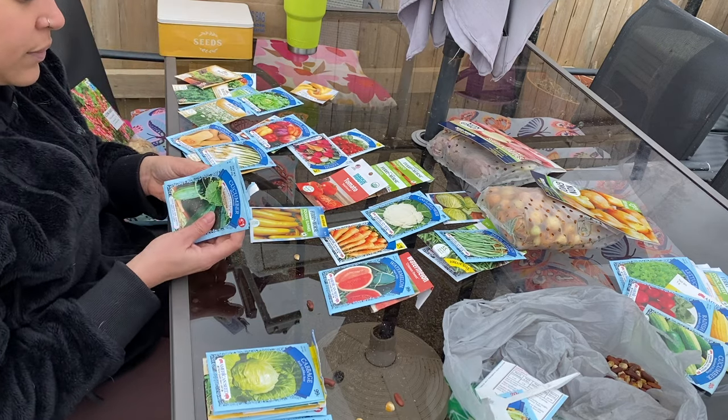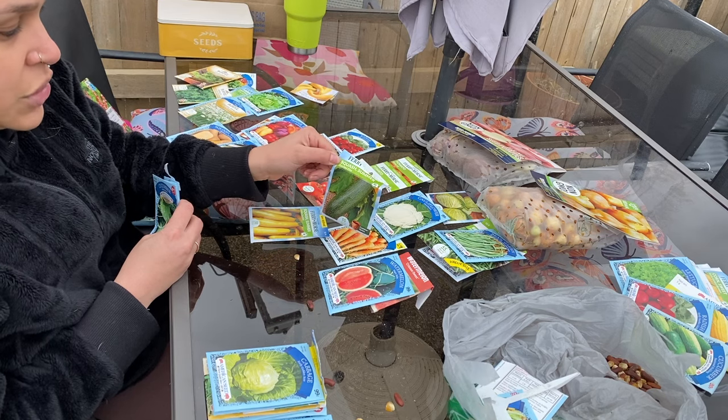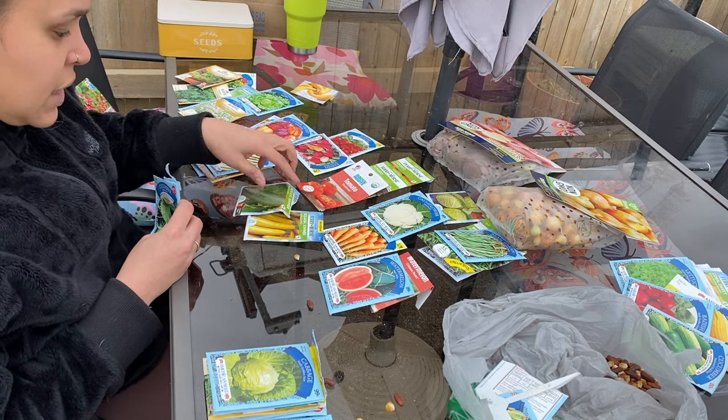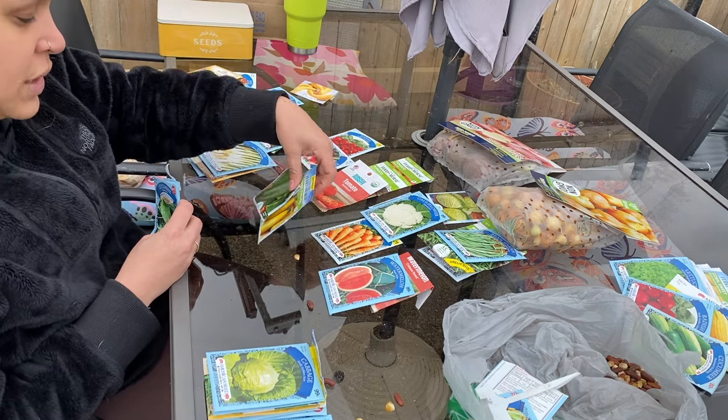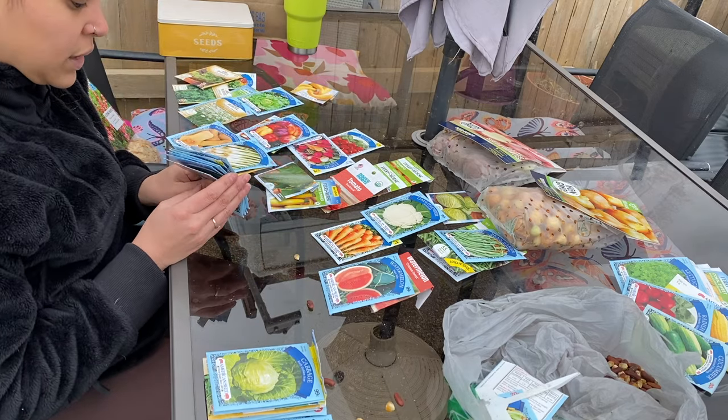Oh wait, hold on, we're gonna back up. I'm gonna do summer squash, zucchini elite. Did I tell you this one's golden zucchini? So I for sure am growing these. I actually cannot wait. I love zucchini. So, all right, let's see.